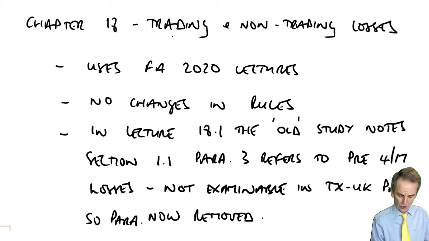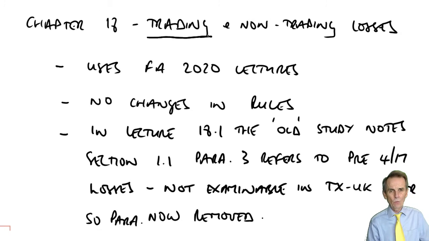So the big one is trading losses, where what we know is on a corporation tax computation, as with an income tax computation, if now the company sustains a trading loss, then the trading income assessment is nil. We never have negative bracketed figures going on to a tax computation. If a loss is sustained, the assessment is nil, and we separately deal with what you can do with that loss.